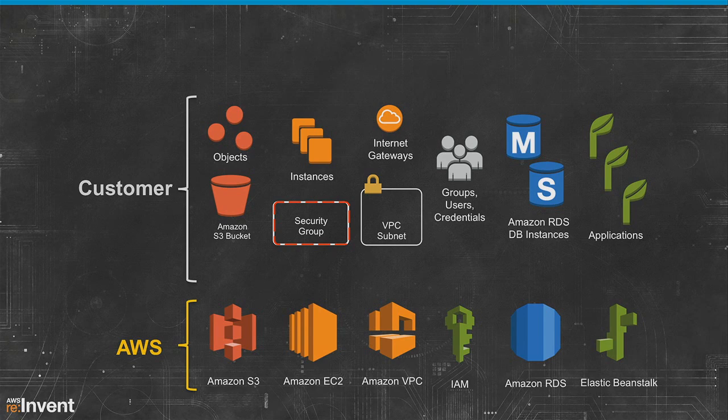So this is an overall diagram of what your application might look like deployed on top of AWS. At the bottom, you have the AWS services. Under the shared responsibility model, we manage them, we secure them. You don't have to worry about those. On top of that, you define configuration that is really the architecture of your application on top of those services. That's things like your EC2 security groups, your S3 buckets, beanstalk applications, the definition of what your application looks like on top of AWS. And then on top of that, you may have resources like EC2 instances, S3 buckets, or other components used by your application.